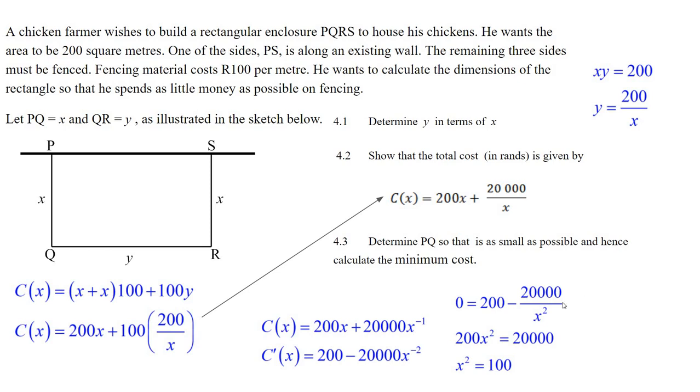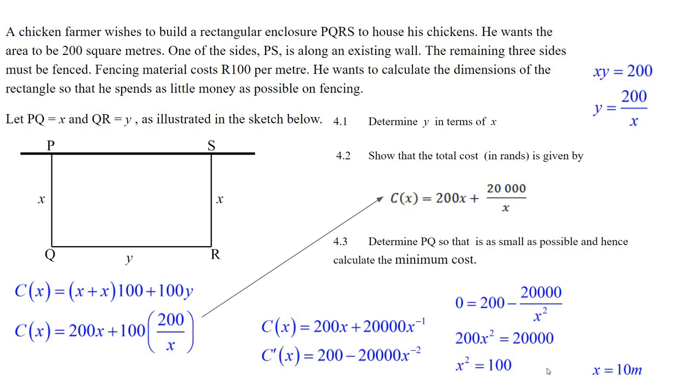Now, how do we solve this thing? Well, let's add this over here and multiply both sides by X squared. 200 times X squared, there's 200X squared. 20,000 over X squared times X squared, it would cancel, you get 20,000. Now divide by 200 both sides. If you divide by 200, two of the zeros will cancel, you'll get 100. Well, isn't that a nice number? X squared equals 100. Then what is X? It must be 10 meters.